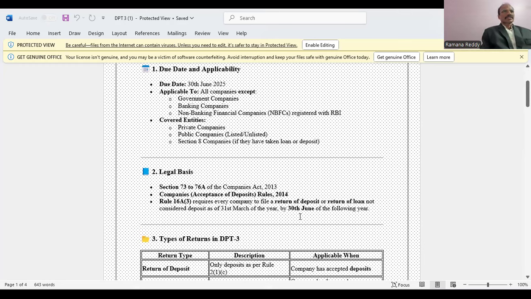So what is the legal basis for filing of DPT-3? Section 73 to 76A of Companies Act 2013 and Companies Acceptance of Deposits Rules 2014.